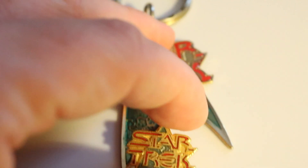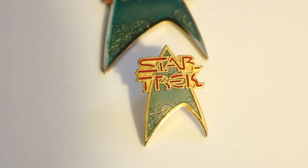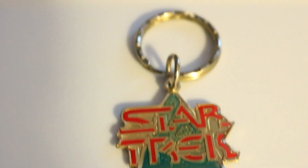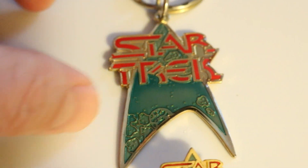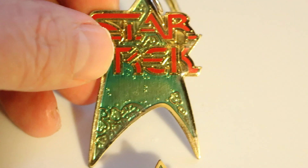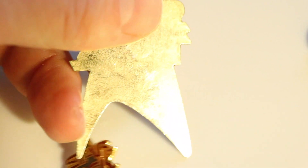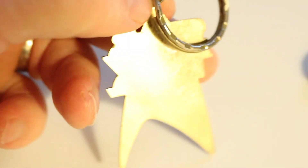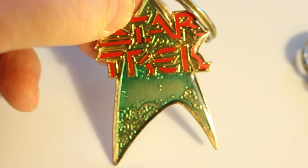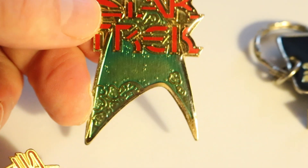But my favorite out of all these was this design. This is a very nice design, and I like the shade of the green — that greenish-blue, almost aqua sort of shade there. This was one of the logos for the 1991 25th Anniversary of Star Trek. I have a bunch of other Star Trek pins I'll show off sometime, but I'm showing off these right now. The back is basically the same as the other two — just brass. But look at that, it's a really beautiful enamel. I always liked that greenish-blue shade.